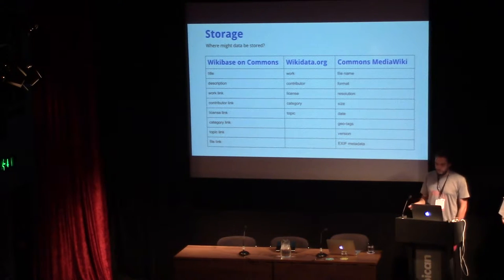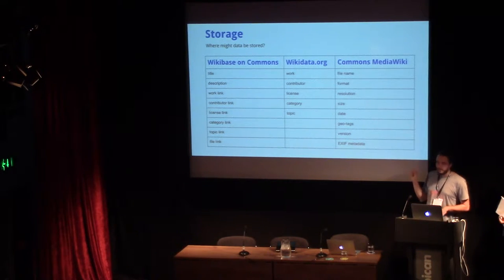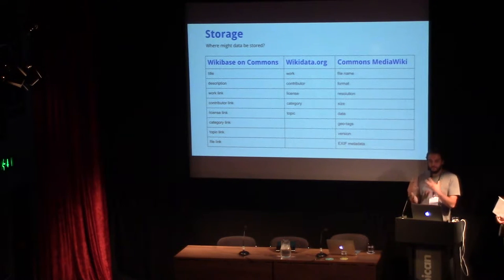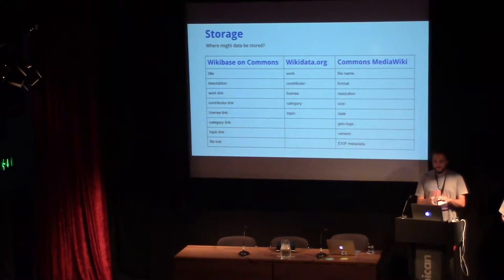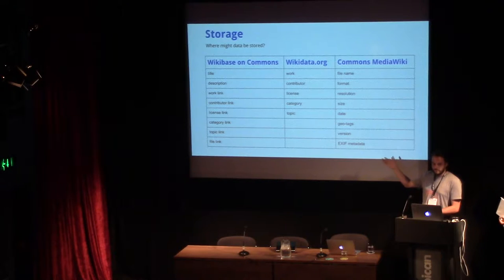This is just an overview of our storage strategy. Some of the information was stored on Commons, some on Wikidata, and some on Commons MediaWiki. So we're going to use Wikibase on Commons, which is the technology behind Wikidata, to store semantic information about the files. The reason why we're storing this in different places is that Wikidata has its own goals about meaningful items that are universally known, whereas a given file in itself might not be something that the world cares about, which is why we have to store different data in different places. For instance, with the previous example, the painting would be stored on Wikidata, but the photo of the painting's information would be on Commons.